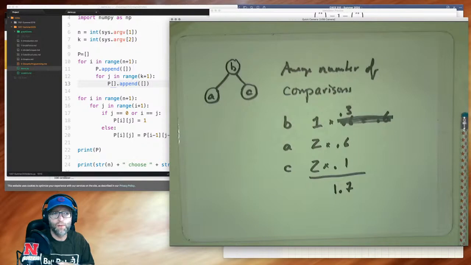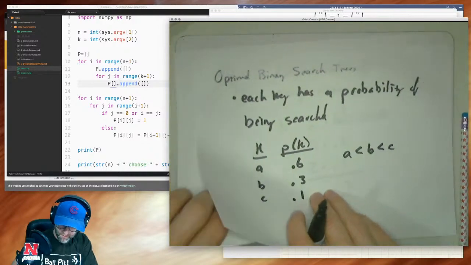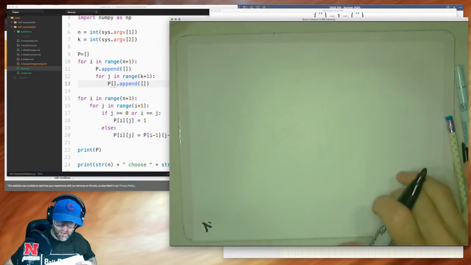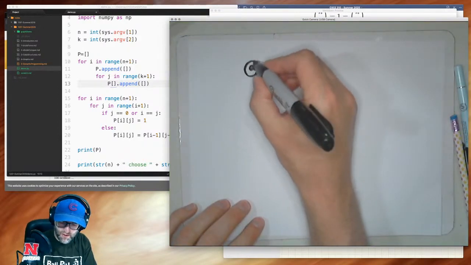Now, if you're searching for something that's not in the tree, then that's kind of out of scope, because that shoots up the number. You'd have to define a probability of an unsuccessful search in order to incorporate that into this. That's one example. Can we do better? Remember that was 1.7. What if we drew our tree like this instead? Completely unbalanced.